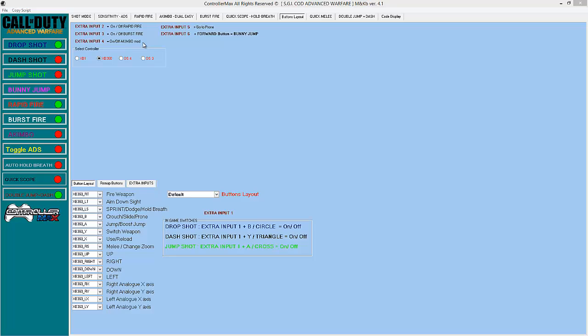In the Buttons Layout tab, you'll see a list of commands to turn your mods off and on while in-game using your extra input buttons. You'll need to select the controller for the type of console you are using before remapping any buttons. Once your controller is set, you'll need to select your buttons layout from the drop-down menu, or create a custom mapping using the drop-down menus on the left.